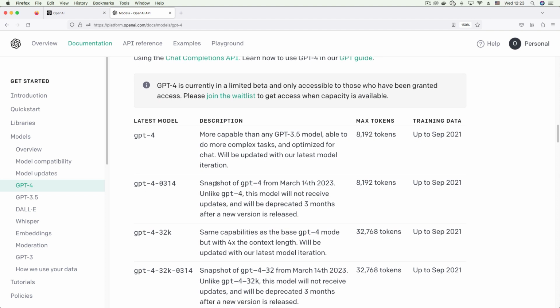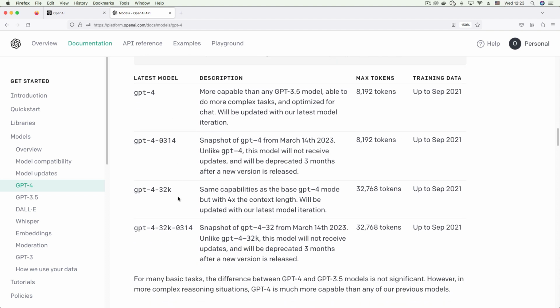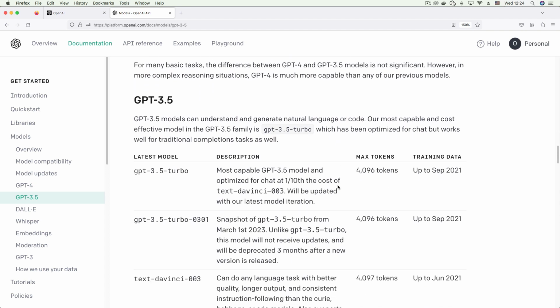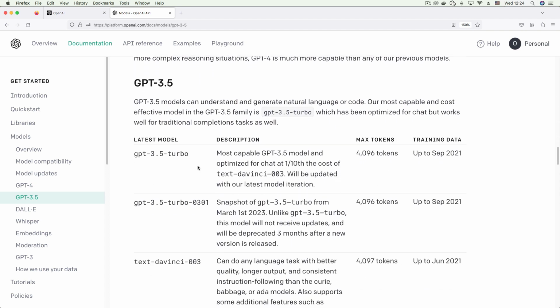We also have different GPT-4 models. This one is a 32K token model, meaning that in a single request you can process up to 32,000 tokens. We also have GPT-3.5, which we're going to be using in this course. GPT-3.5 Turbo can process 4,096 tokens in a single request. Note, this is the maximum amount of tokens in a single request. Your request can be less than this. You can even use maybe like 15 or 200 tokens, but don't exceed this limit or your replies are going to be cut off.